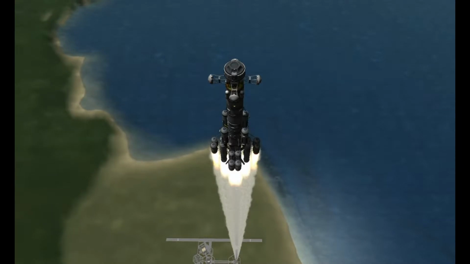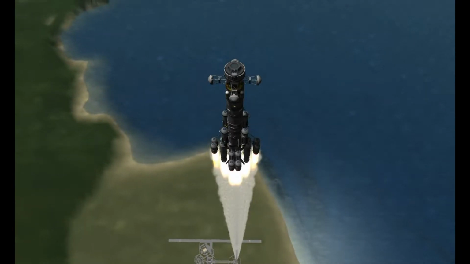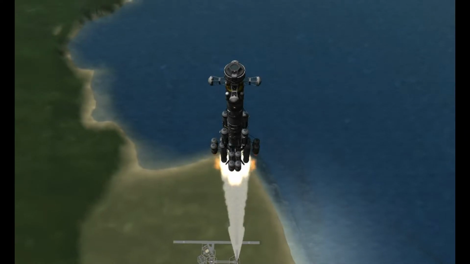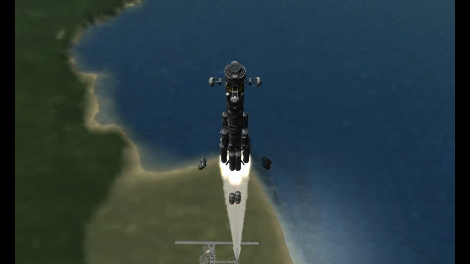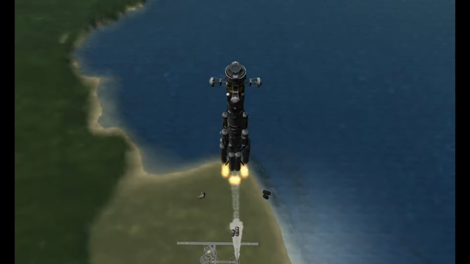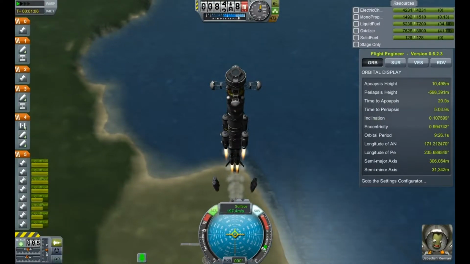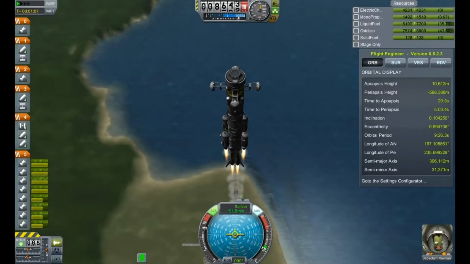This is a 310 part spacecraft, and when you get up to 310 parts, Kerbal Space Program doesn't quite like that. Here we go. Next stage booster separation. Third stage booster separation. Fourth stage boosters ignited.